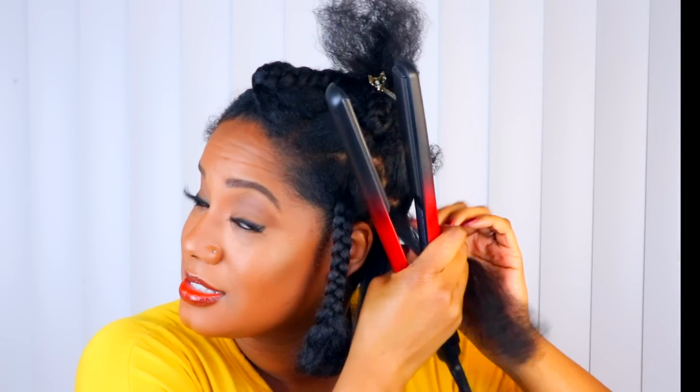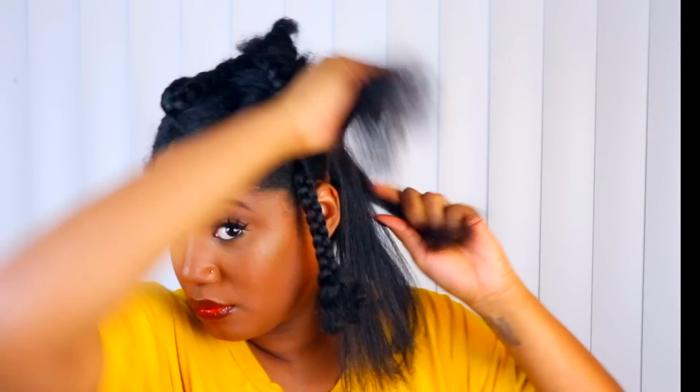So before I did this, I was gonna re-dye my hair because I dye my hair jet black because I like a really dark look, and it just makes my hair look more shiny and full and healthy, I find. But it didn't look that bad. It didn't look washed out or anything, so I just decided to skip that for now. So it's working pretty good. My ends are just a little dry, so I'm gonna come back to that part.